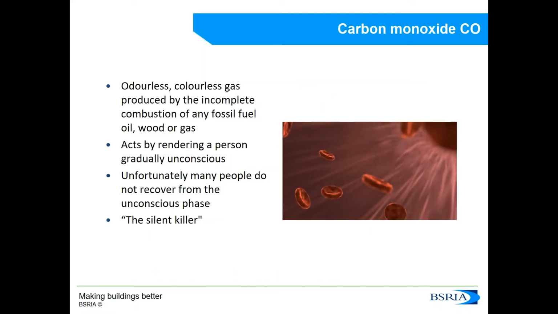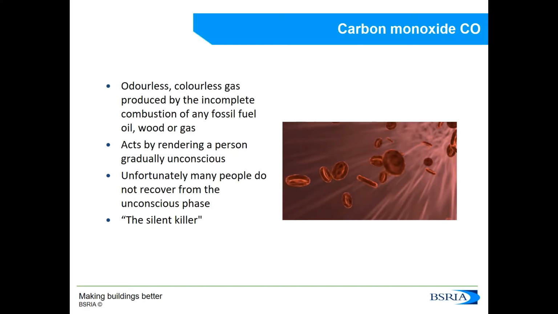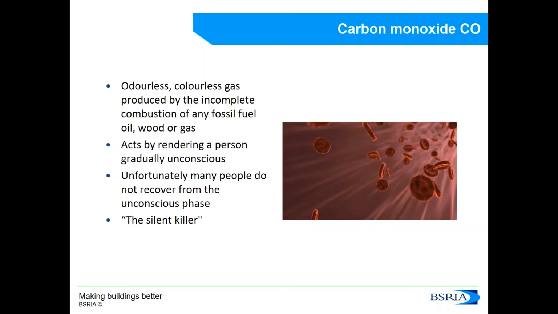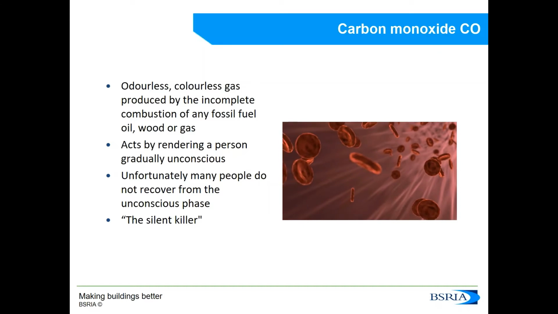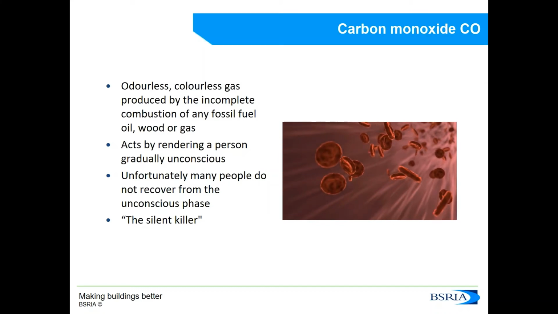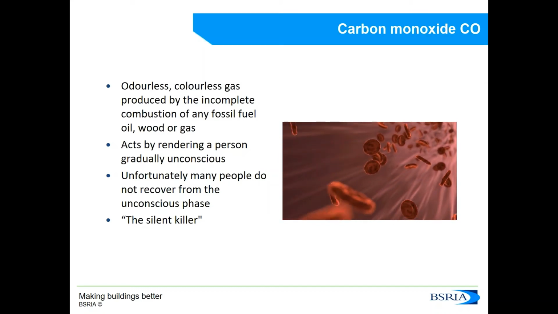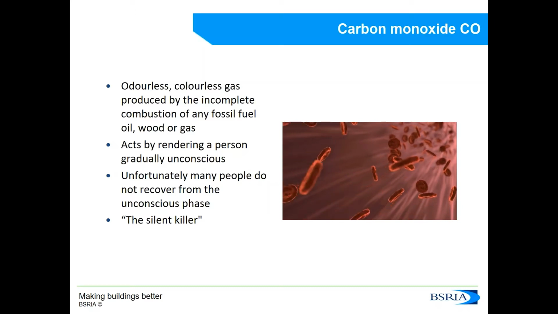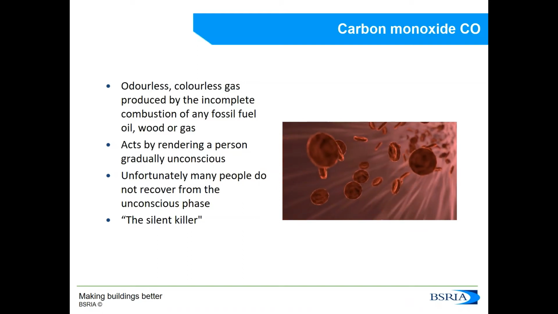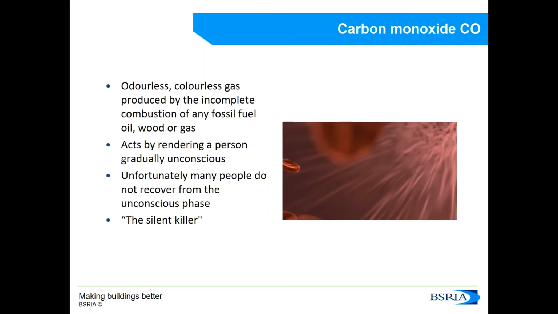Right. The next gas in our list is carbon monoxide, or CO. Carbon monoxide is a very dangerous gas because it's colorless and odorless, and it's lethal at very low concentration. So when a person breathes in carbon monoxide, it binds with hemoglobin and it inhibits the blood's ability to carry oxygen or to get rid of CO2. So eventually a person would go unconscious and would die, and sometimes this happens during the night when people are asleep due to poor combustion of any fossil fuel appliances, and this is why this gas is called the silent killer.